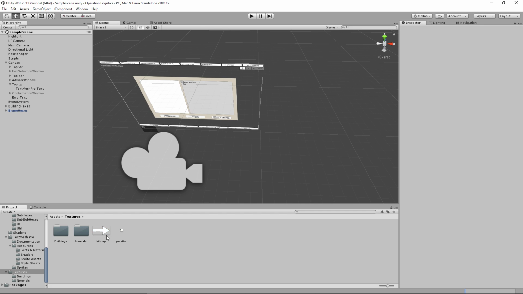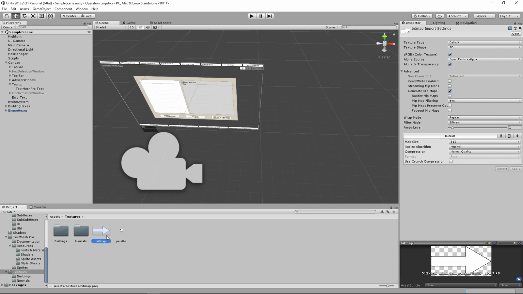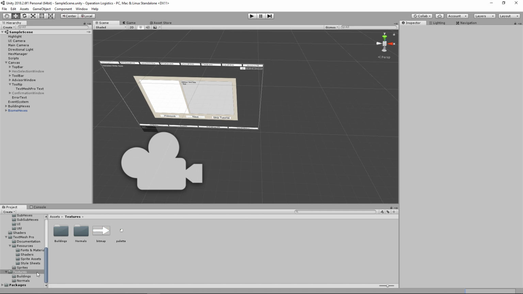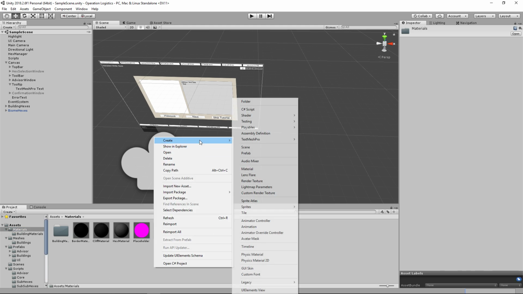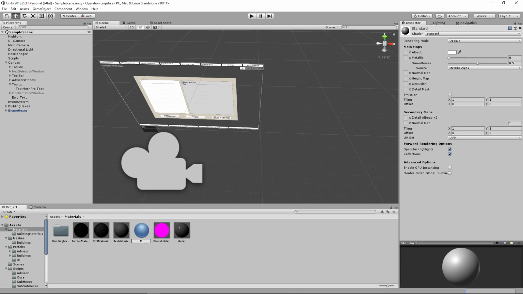Okay, so we have this created. And we're going to be able to color that easily enough. But for right now, we're going to need to get ourselves a material. And I do not believe we have a materials folder, do we? Well, we do, here. So we'll go ahead and create ourselves a root material. There we go.